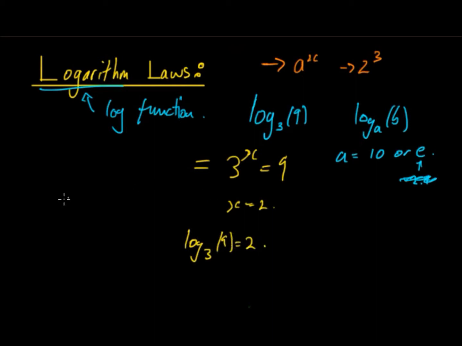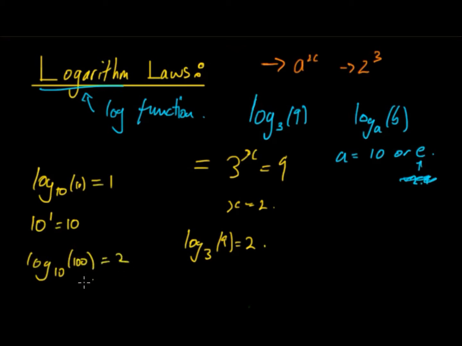And we can see that if you have log 10 to the 10, then it's going to be 10 to the 1 is equal to 10. So that is equal to 1. And if you have log 10 to the 100, the answer is going to be 2. Log 10 to the 1000, the answer is going to be 3. Now you can see how the log and the power or the index functions are interrelated. So you can say it's 1, 2, 3.